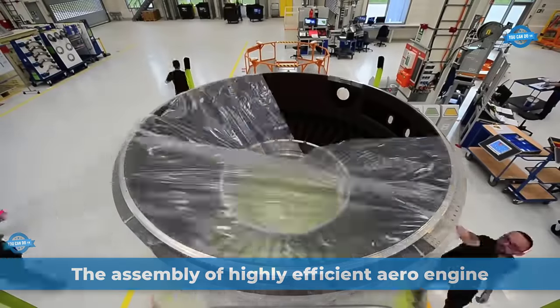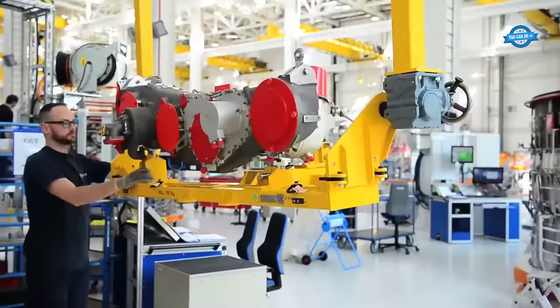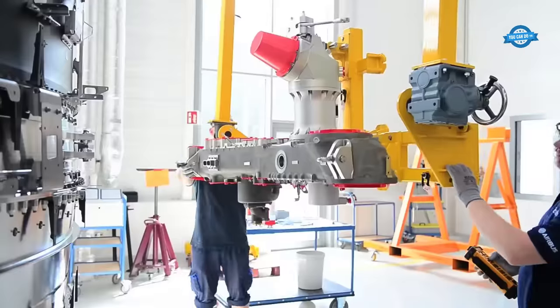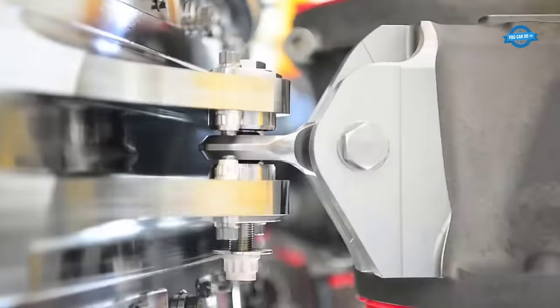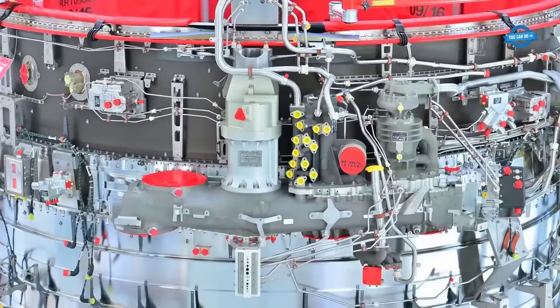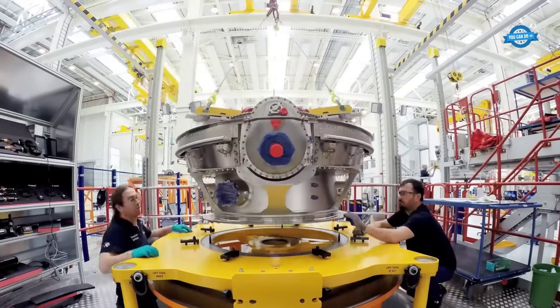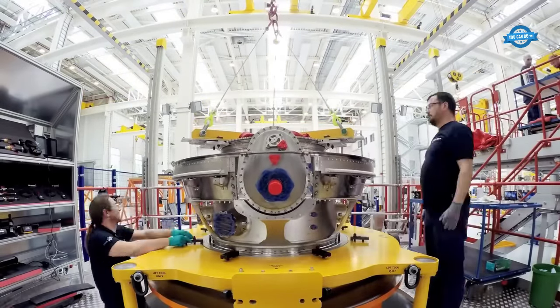The assembly of the Trent XWB, Rolls-Royce's highly efficient aero engine, is a meticulous process that involves expert craftsmanship and cutting-edge technology. Located at the Trent XWB assembly line in Dahlewitz, Germany, this facility is where more than 20,000 components come together to create this remarkable piece of engineering.